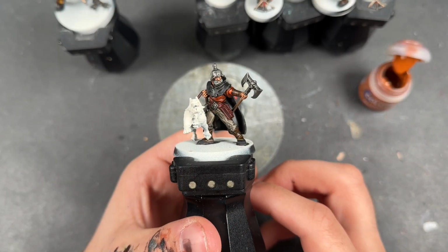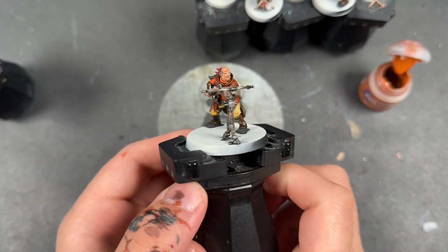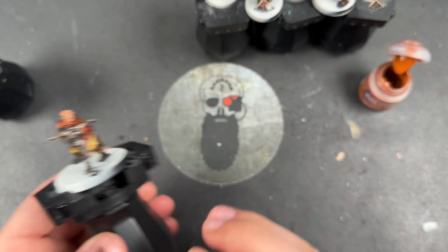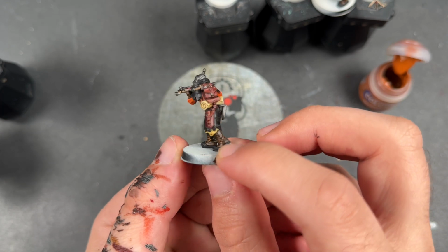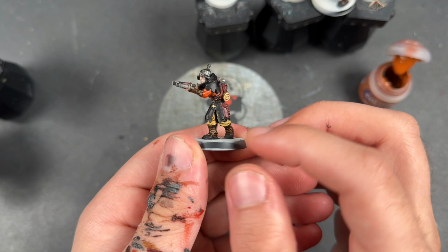So with that done, the hunters themselves are now at what I would call Warhipster battle ready. And I think they look pretty special. I think they look fantastic. Wonderful little unit, this one.